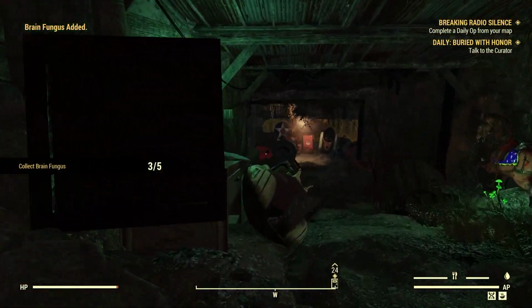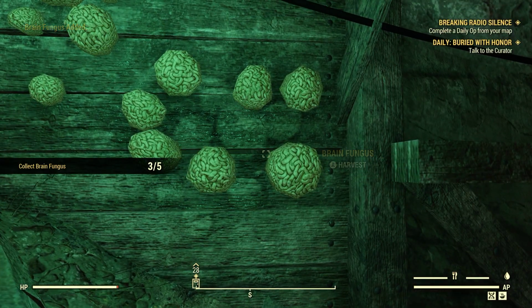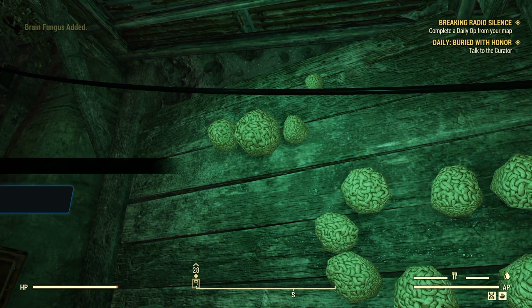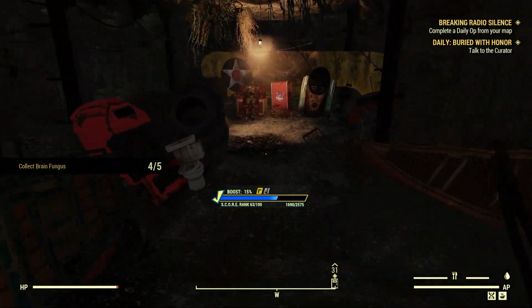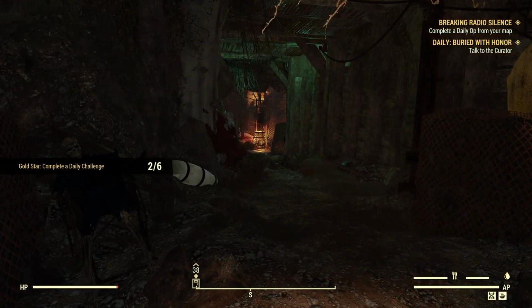There. And this should be 2 spots here. There we go. There you go, there you go. Collect Brain Fungus, 5 for 5, done, easy. Pretty neutral area. You know what I mean?